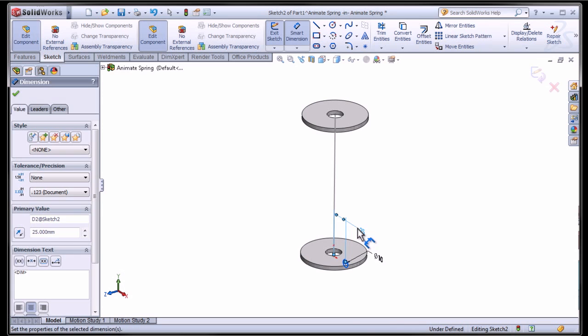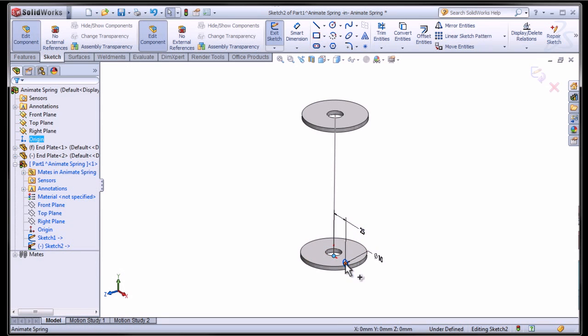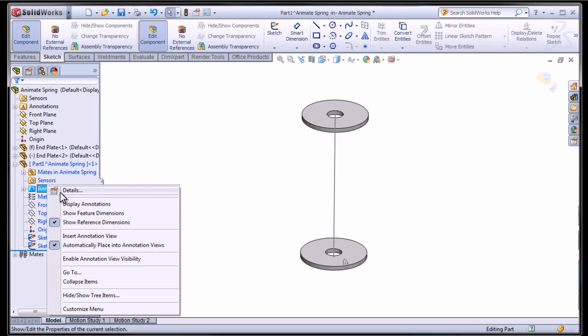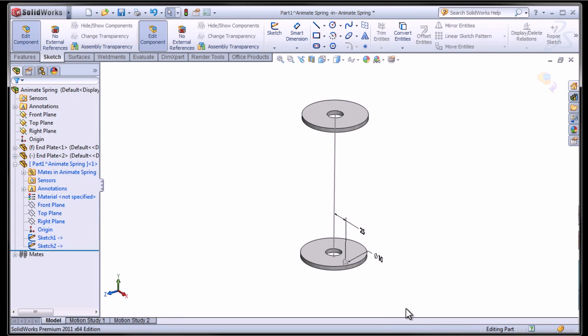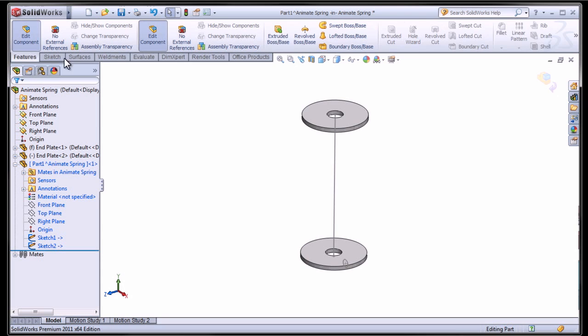So that's the radius of the spring, or what will be the radius of the spring. One quick relation, a horizontal, and now that one's fully defined. So you're used to a sweep, profile, and path. What I'm going to do a little bit differently this time, well, I don't really need that right now, actually. So what I could do is a helix, and you're used to perhaps creating geometry like this using a helix, but I'm just going to use a straight line.